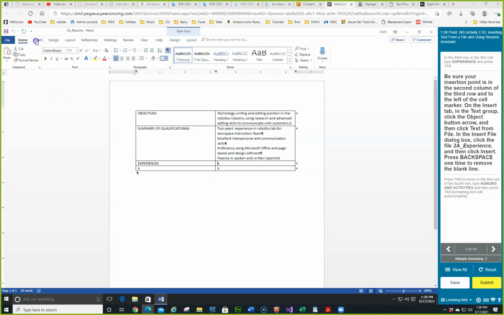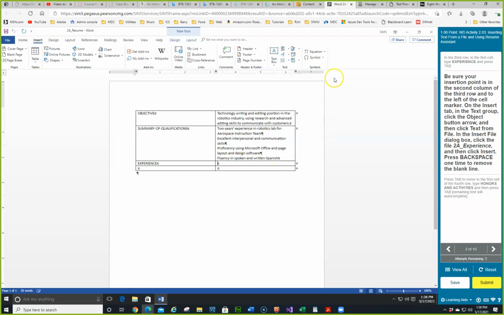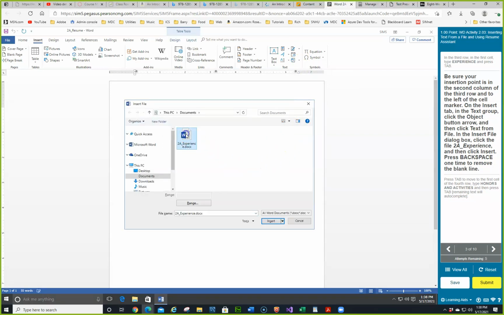So we're going to go to Insert. Now notice there's nothing here that says object. So you're going to need to hold your mouse over till you get it. This is date and time. This is signature. Here is object. So we're going to click the down arrow. If you just click this, it will make you reset it. So don't worry about it. If you have to do it, just click on the reset here and it will work. So let's click the down arrow. You want text from file. It brings up experience. We're going to click on insert.